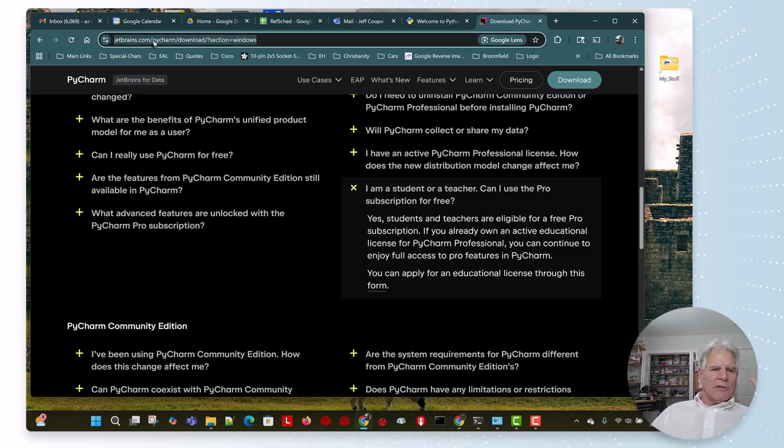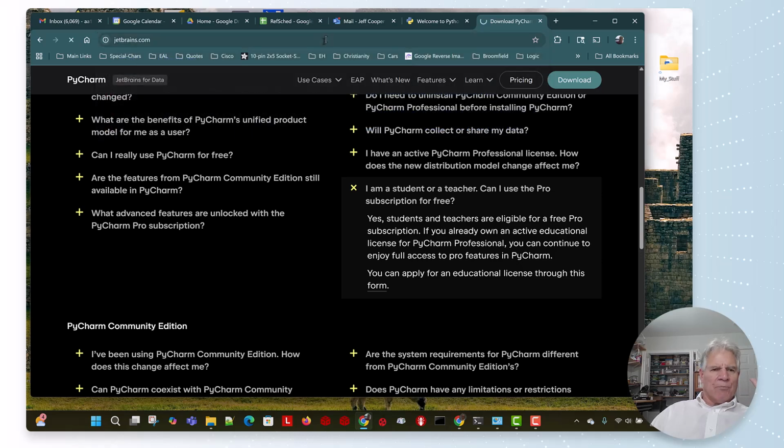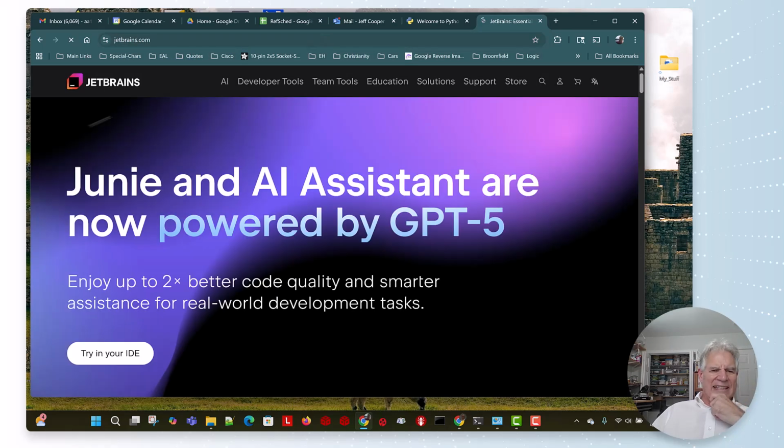And if we go there, let's just start with that. Go to jetbrains.com. Junie and AI Assistant are now powered by GPT-5. So you can have that in your things.